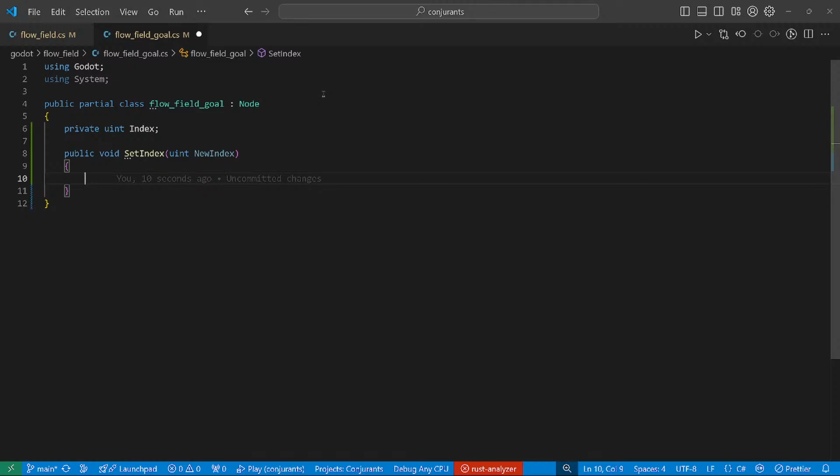If instead of doing it here, what if flow field or flow field goal accesses the flow field and sets its index directly in the flow field class?